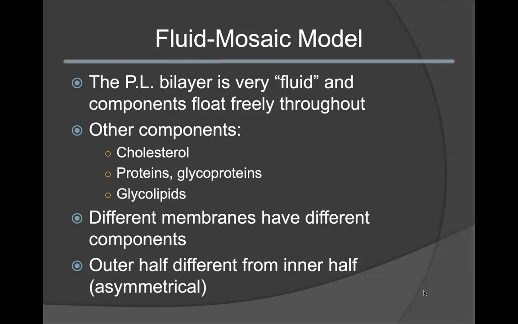So if you refer to mosaic art, for instance, this will help to illustrate that concept. No matter which way that you look at the membrane, whether you are looking at the top of it, the bottom of it, a cross section, it is always going to be unique because of the way that these different components are distributed throughout the membrane.